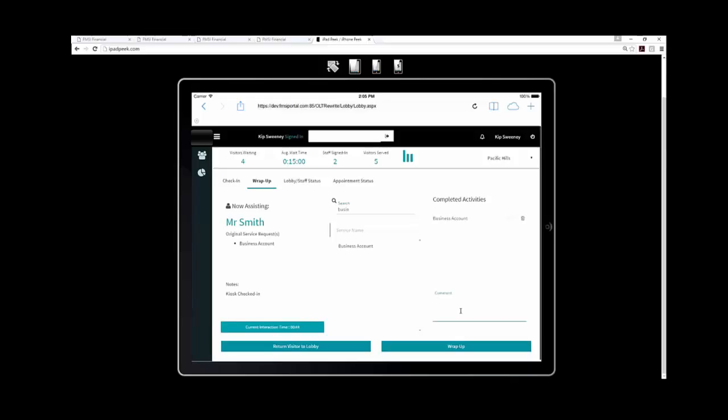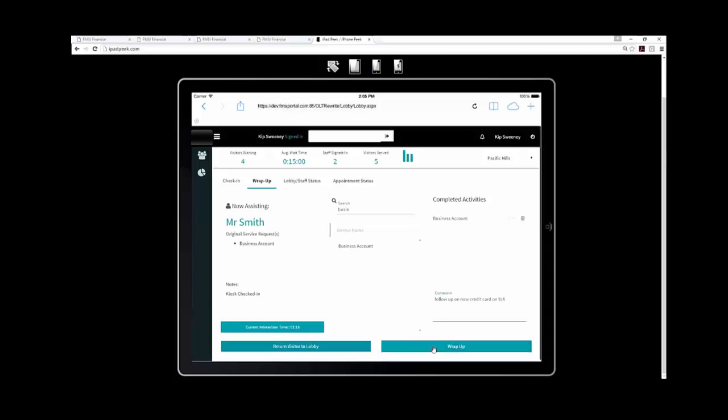When I'm finished, I might talk to Mr. Smith about a new credit card, and he might say, follow up with me about that later on this week. So I can put in a note here to follow up on the new credit card on September 4th. Later on, as an administrator, as a branch manager, branch managers can go through and search for notes with key terms like follow-up or credit card and assign those items out to staff for follow-up.